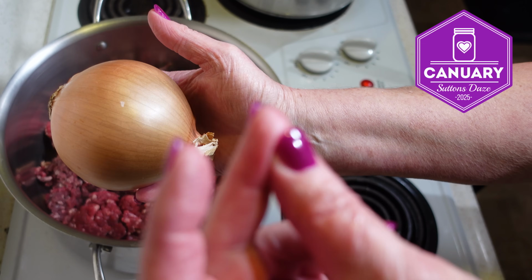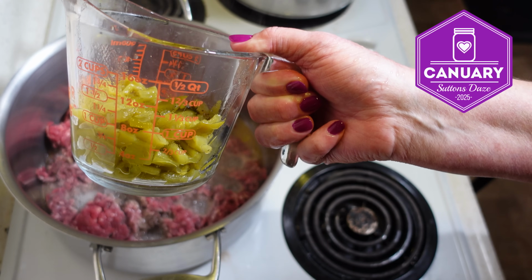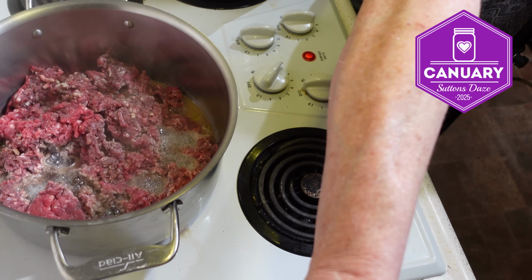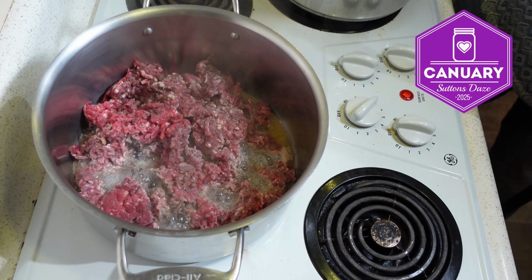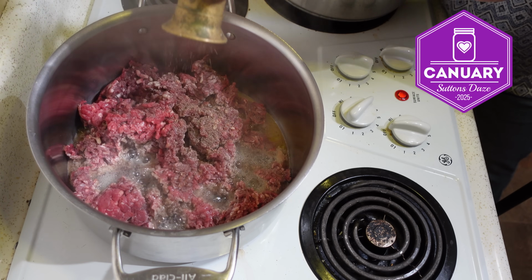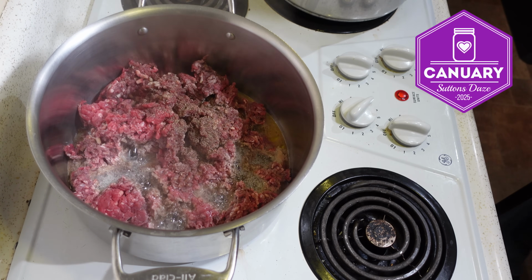While the meat's browning, we can cut up 1.5 cups of fresh onion and 1 cup of peppers of your choice. I chose to use roasted green chilies. We love that flavor profile in our chili. And then what I'm going to do is get some black pepper, and I'm going to go ahead and grind some black pepper into the meat as it's starting to brown. You see how lean that is? We are going to drain the fat off of it so we don't have too much before we add everything else, but this meat is really lean.